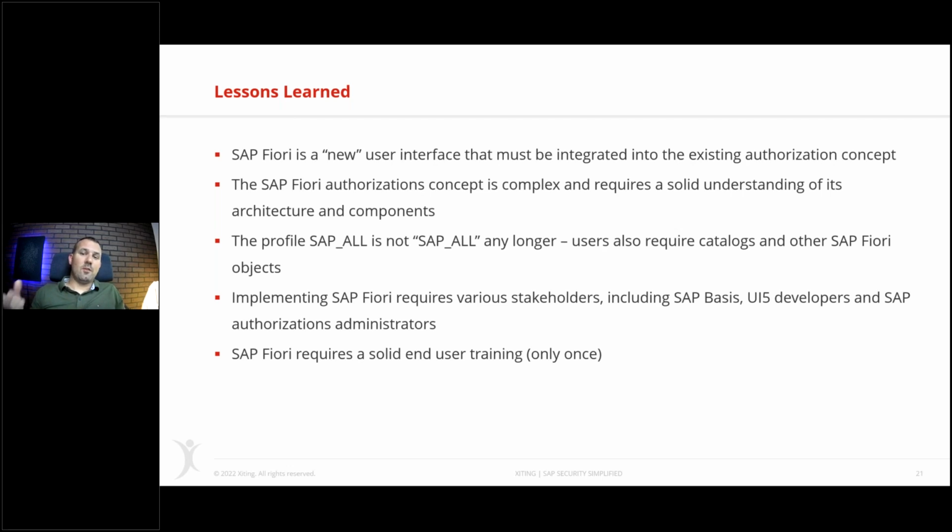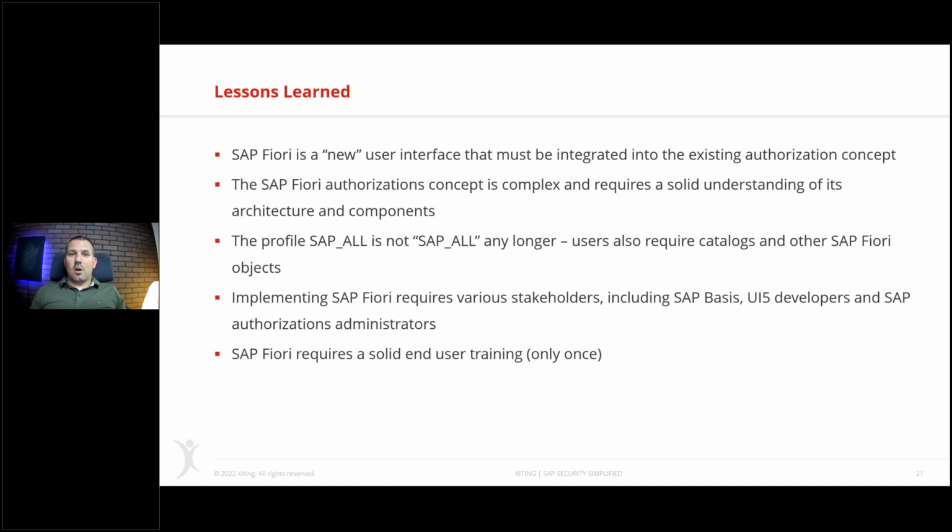If you add it to your existing roles where you have restrictions in place, then it's in the same roles, so same proposals, and some of the fields might already be maintained because they're proposed from others. So there's a great chance to repurpose what you have already restricted in your current design, because there's always a reason why you restrict certain things, and you should do exactly the same for Fiori.